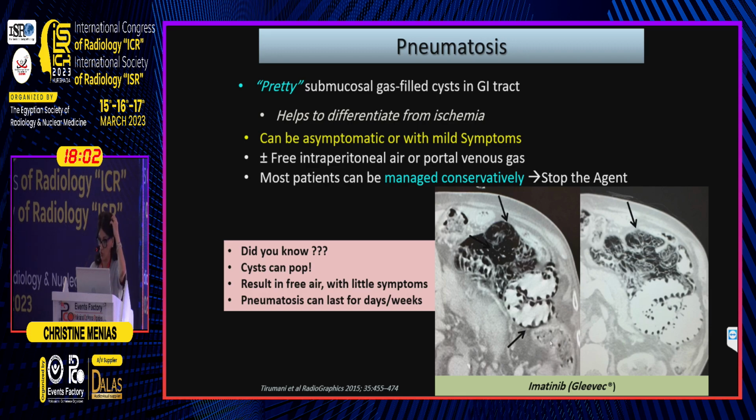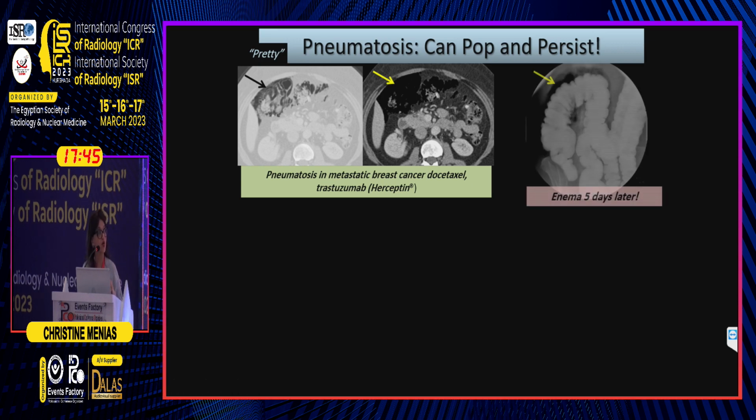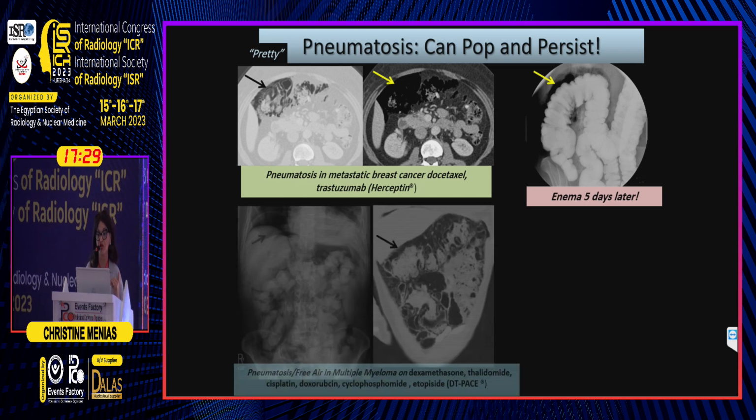So what do you do with those kind of patients? Here are patients, for example, on Herceptin for breast cancer and targeted therapies. You can see the pretty pneumatosis in this patient where there's no edema or stranding, and the surgeons did not believe us. 8 days later, we did an enema. You can see the benign pneumatosis doing nothing. The underlying colon is very normal. So benign pneumatosis is something you need to keep in mind in these targeted therapies.